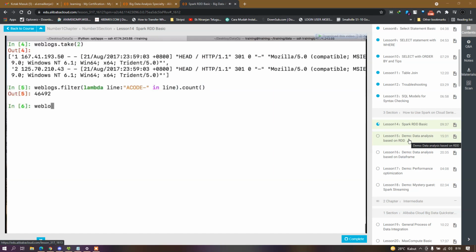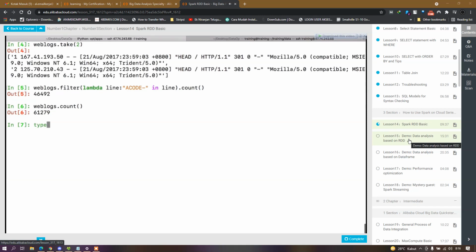So we can see there are more than 46,000 lines that contain the A code string, and the total number of lines in the log file is 61,000. The type of weblogs is actually an RDD, which is the resilient distributed dataset we already introduced in the last class.